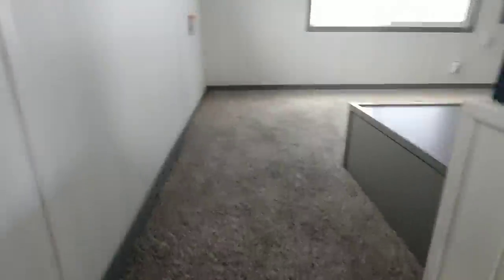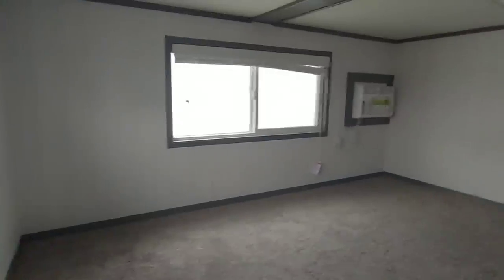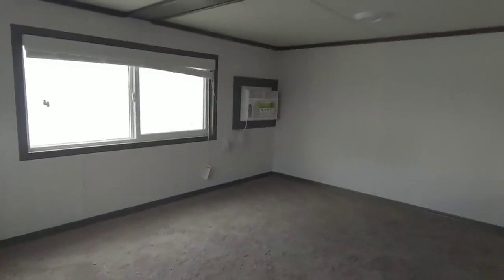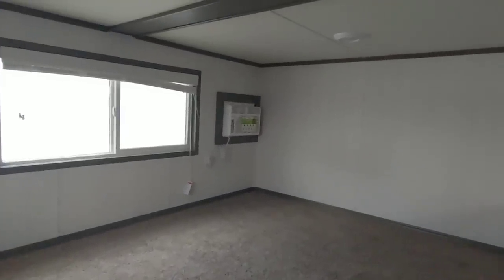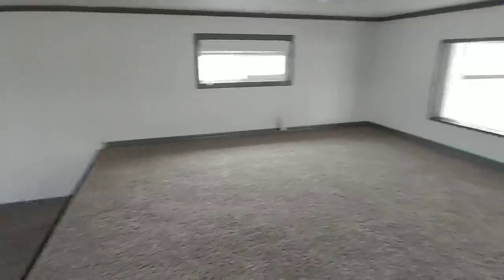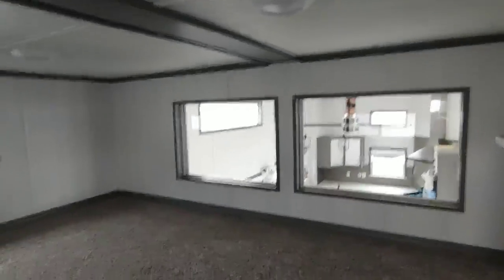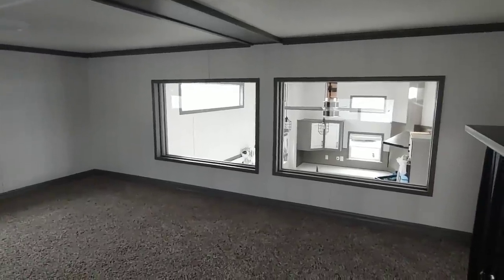Let's go up in the loft and take a look up there. This is the drop floor section — it gives you 54 inches of ceiling clearance. We also have the air conditioner up here so you can do your own AC in the loft. It does have two sides, so you can easily fit two queen size mattresses. And here's the enclosure for the loft — keeps it nice and quiet for the people out there.